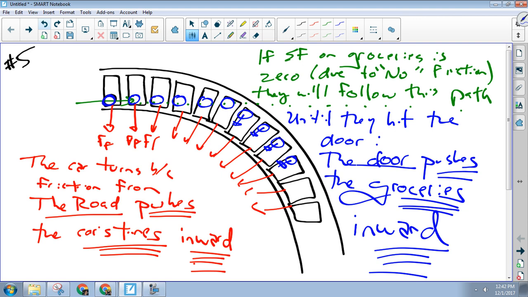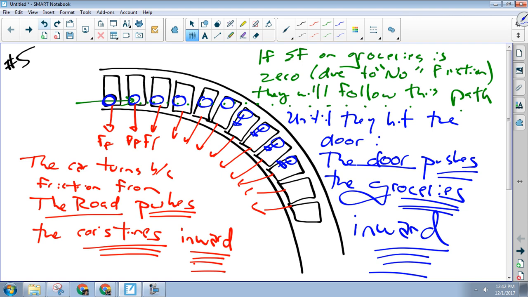Okay. All right. Does this make sense, you guys? I like this drawing because it illustrates a lot of times people wonder, like in the salad spinner, why does the water go to the outside edges? Well, this is why. The water's already moving, and so it keeps moving in a straight line until it hits the walls, and then the walls will push it until the water comes in contact with the hole.